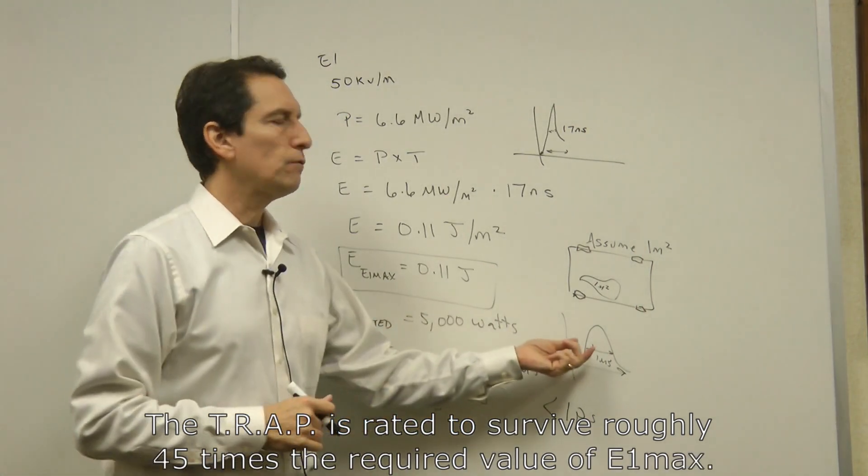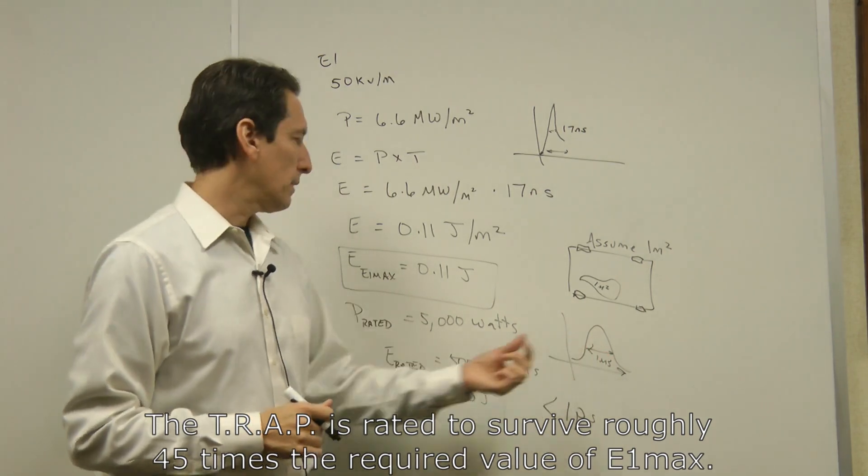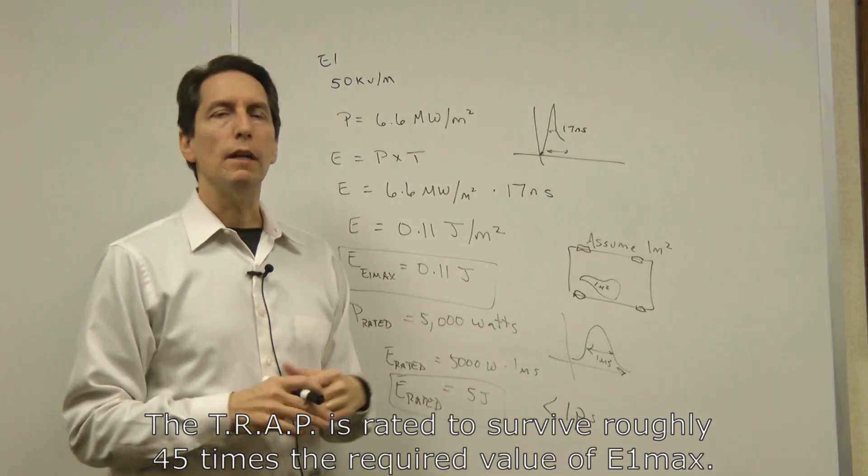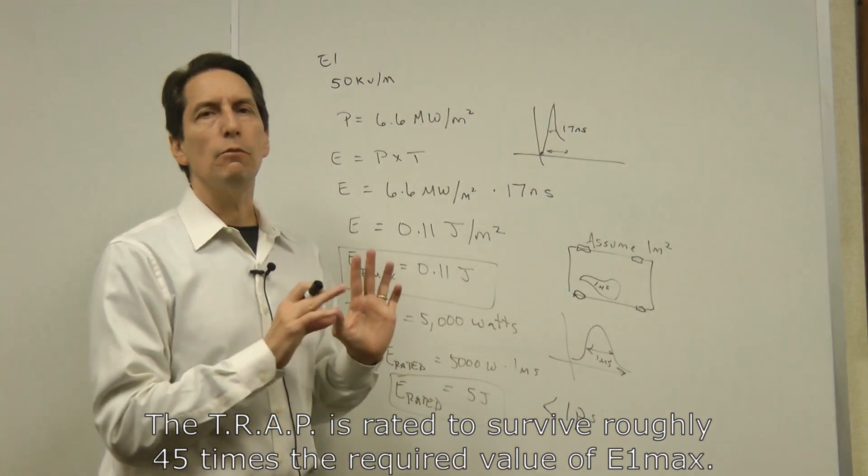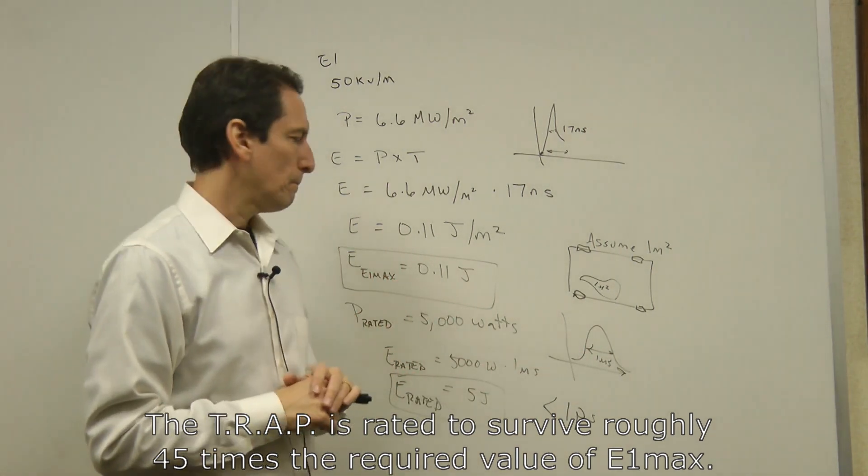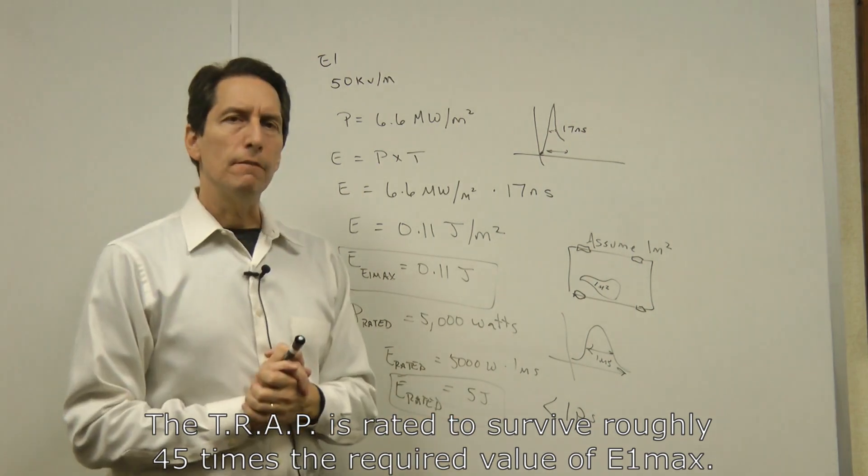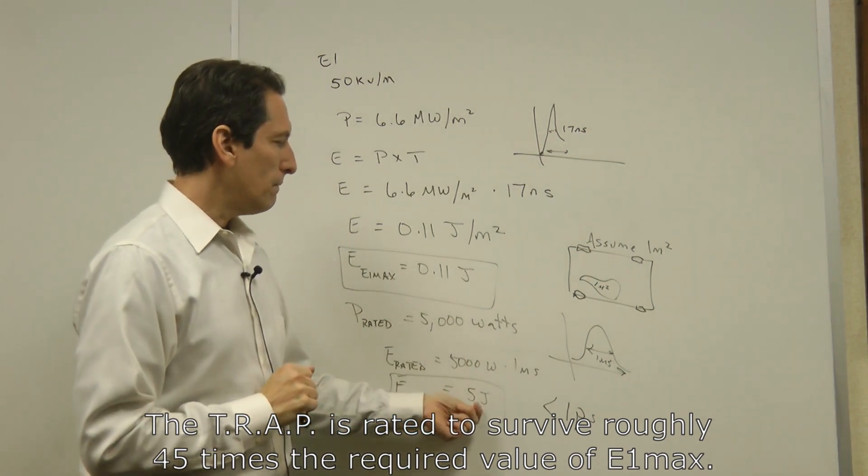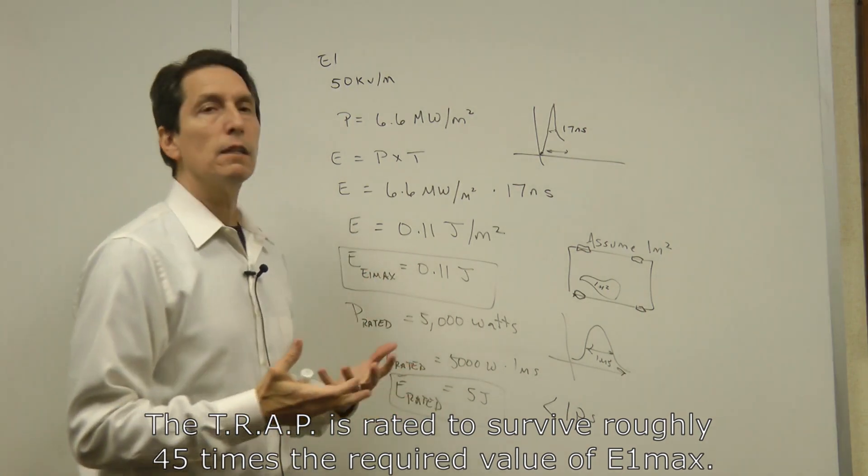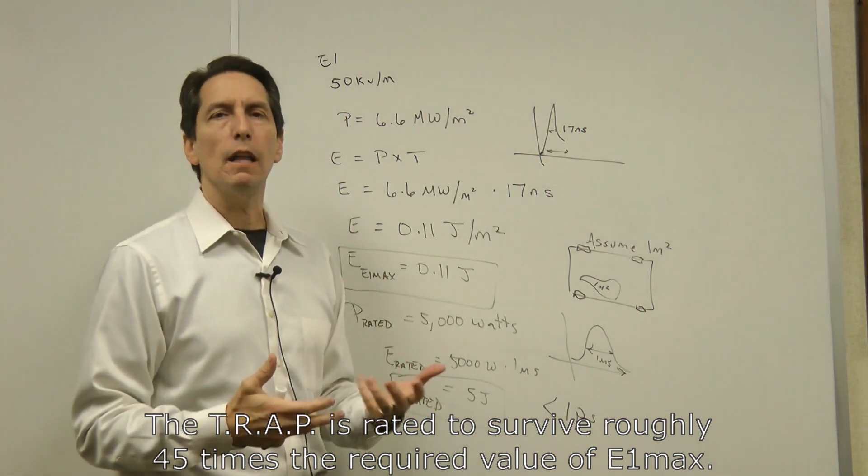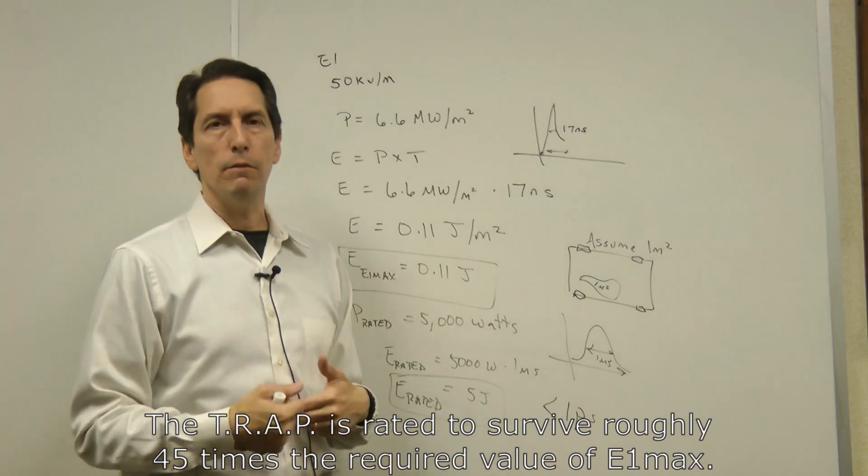You'll get five joules. So for the part that I selected, it would survive about five joules of energy. Now this is very simplified. It's just for one case with a particular pulse width that you get this 5,000 watts. It's different depending on what the pulse width is, but for our numbers, it gives us a reasonable first guess that it would survive about five joules of energy. Now if you compare five joules of energy to the 0.11 joules that's required, you could easily conclude that part is very unlikely to be burned up by the energy that comes in from the E1.